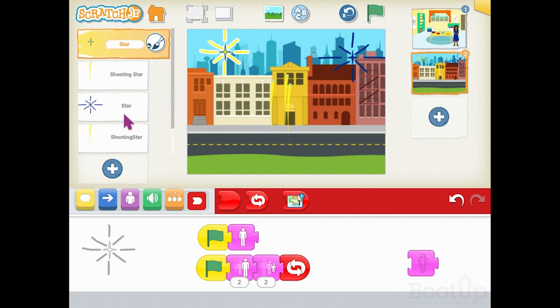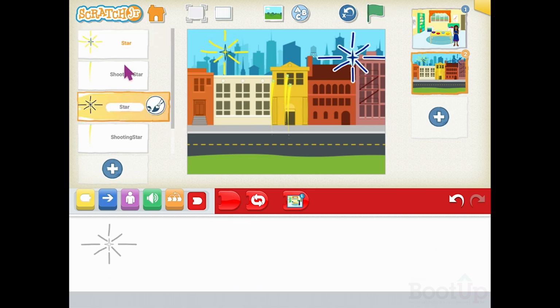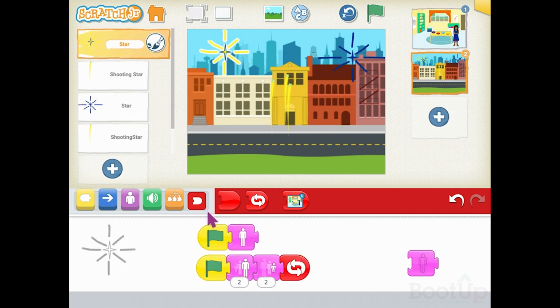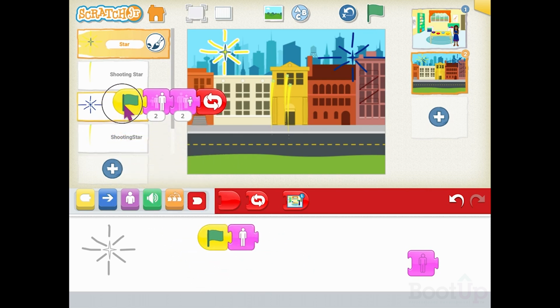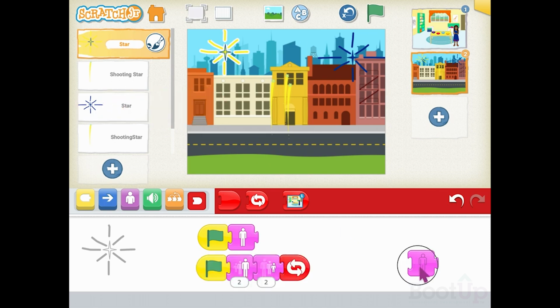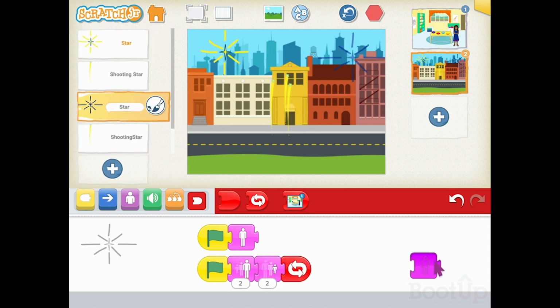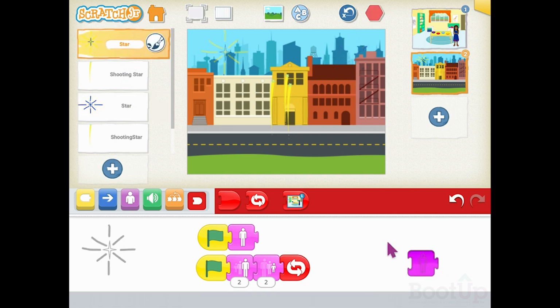Once you're happy with the effect, copy this code to each firework by dragging it over to each sprite. When it's ready to accept the code, you'll see the sprite highlight with a yellow perimeter. Hide the fireworks and then test your code by clicking the green flag above the stage.